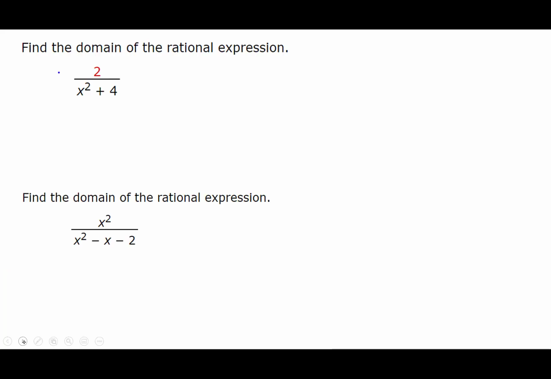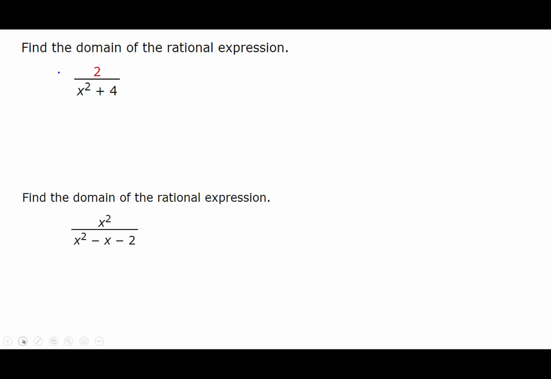The first part of this lesson, I taught you about finding the domain of a rational expression. The domain are all possible values of the x. The easiest way to find the domain is to figure out the numbers that can't be in the domain, because for the most part, any real number can be substituted for x and it would produce another real number. The only time it would not produce a number is if the denominator was equal to 0.